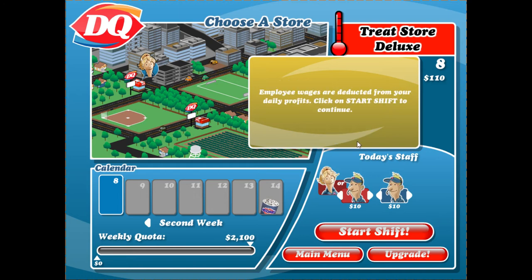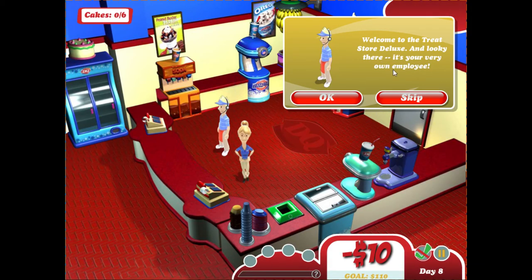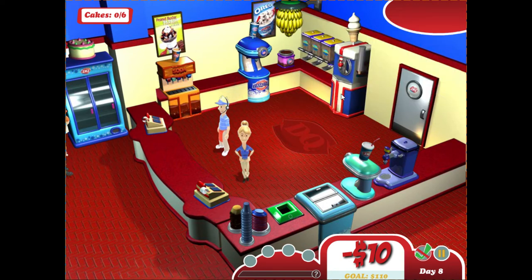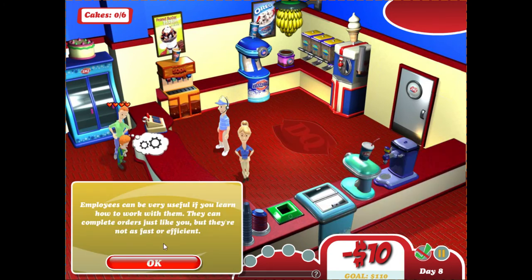It's not like I had a choice. They gave me one employee option. Let's start the shift. Welcome to Treat Store Deluxe, and looky there, it's your very own employee. Notice that your starting number is negative. You must pay your employee's wage. Oh, okay, so it's starting negative because you have to pay the employee.